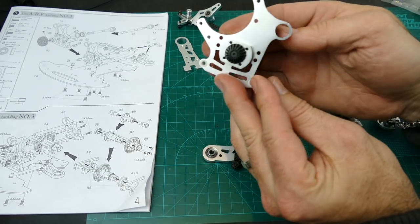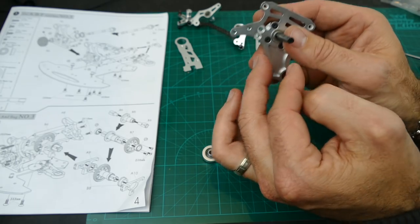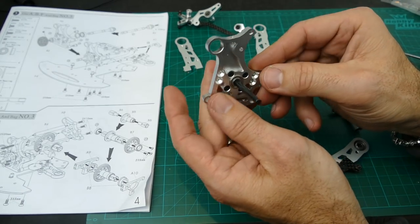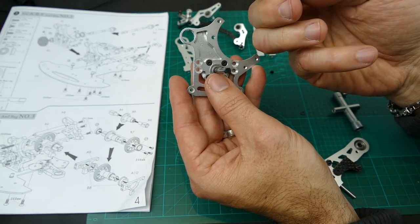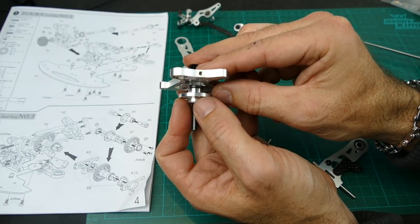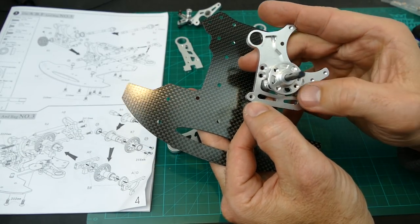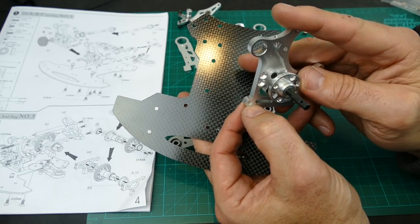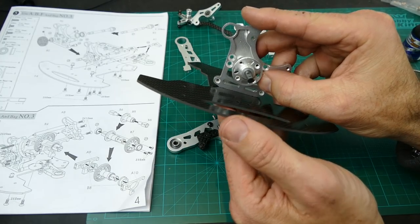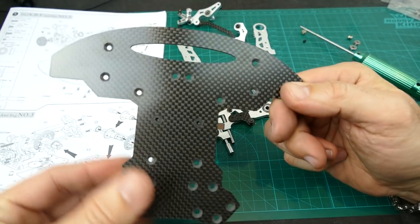Step 5 — we start with this nice motor mount. The first step is sliding in the pinion which has the shaft already attached. In my kit it came already screwed on, which is excellent, so we just slide that in. We have another piece — I think a pulley attaches to the face of this — so you slide that in and lock it with a small set screw. Once installed, everything spins nicely and then you attach it to the chassis. It has nice nylon sleeves so it should wear well and not wear prematurely — steel on steel becomes an issue, but these nylon inserts are good for longevity.